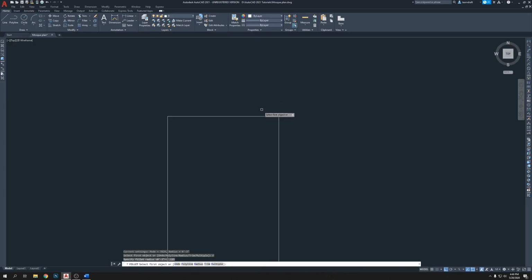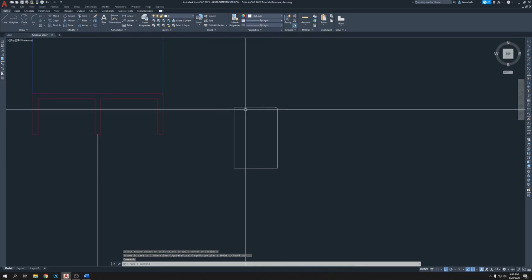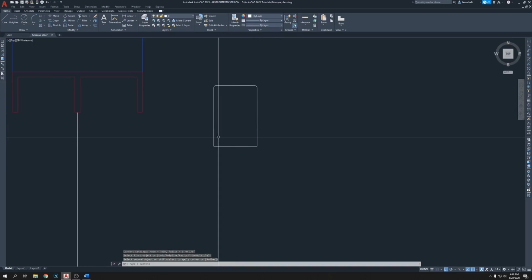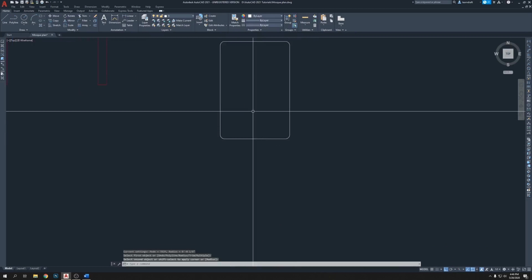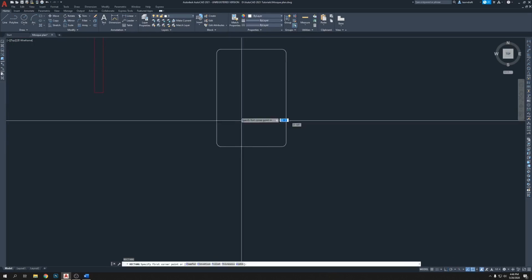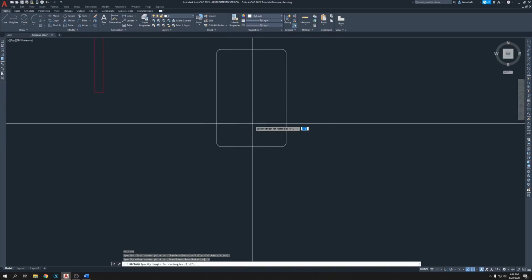0.125 is gonna be too much, maybe. Let's try. Not that too much. Gonna work. And we need to place for the glass. REC, enter, click D, enter. Oh, glass going to be 1 inch thick. So let's say, yeah, supposed to be 1 inch, but maybe they wanna use single glass. If they use single glass, it's not going to be 1 inch thick. So make it like 1/2 inch, 0.5, enter, 0.5.